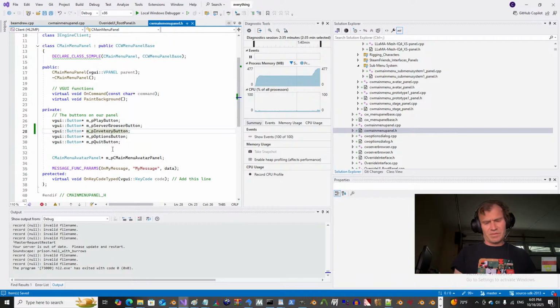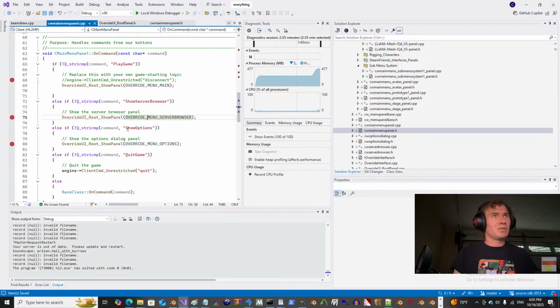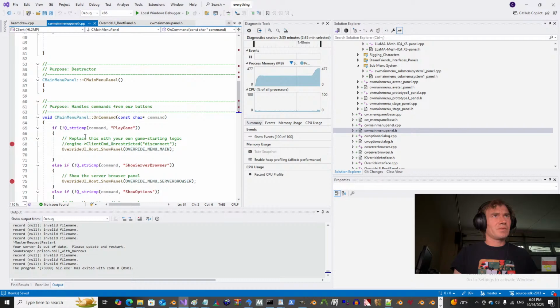Add a button called inventory, and then we have to spawn it in the main menu panel, and then we have to have a command.